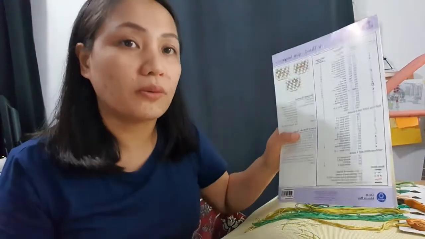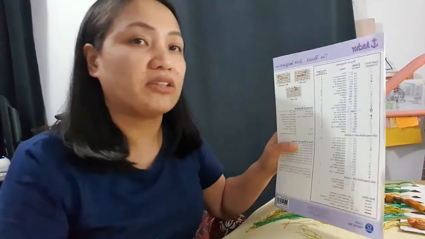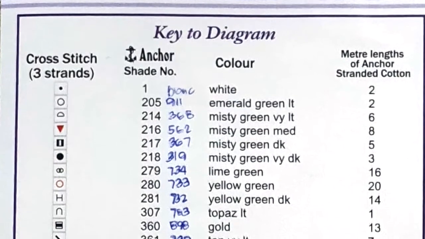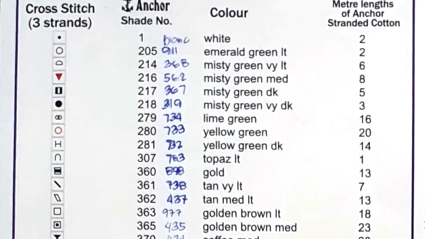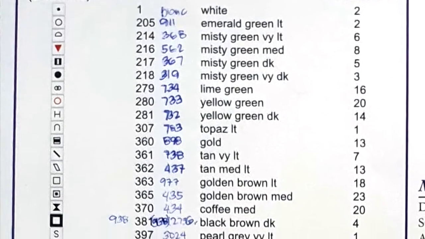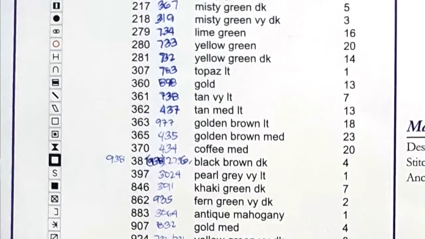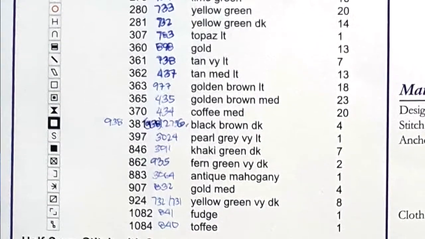If you look at our pattern, it will show you how many strands of a certain color you need. So for example, for thread number 435, I have to use 3 strands. Three strands for this thread in my pattern, which is tagged as a box with a dot.